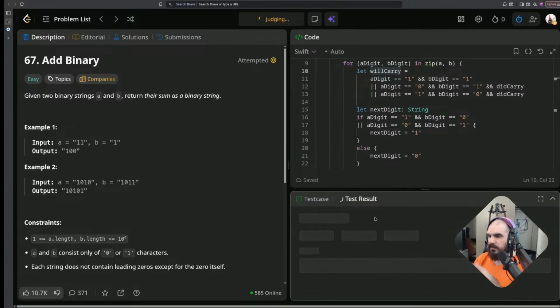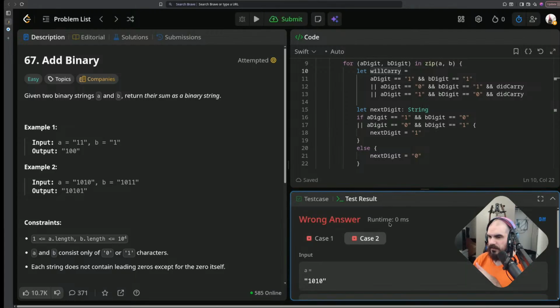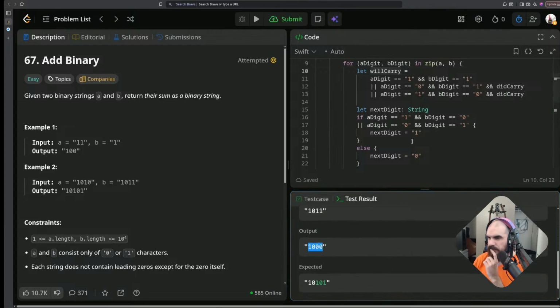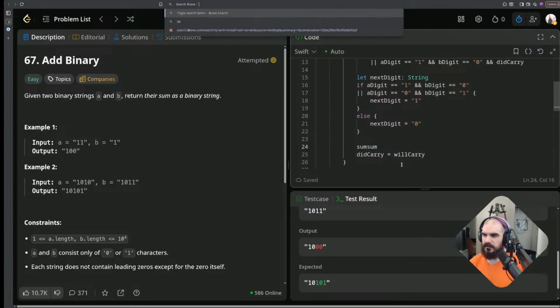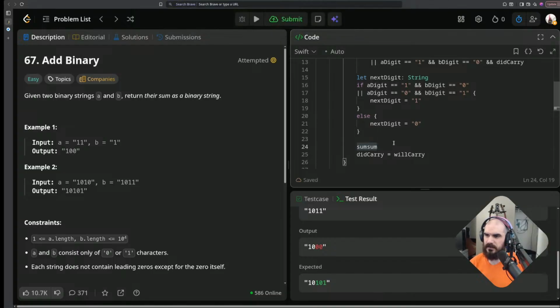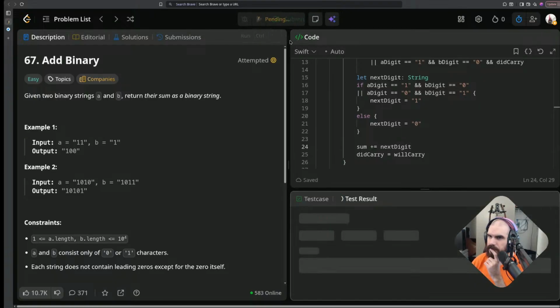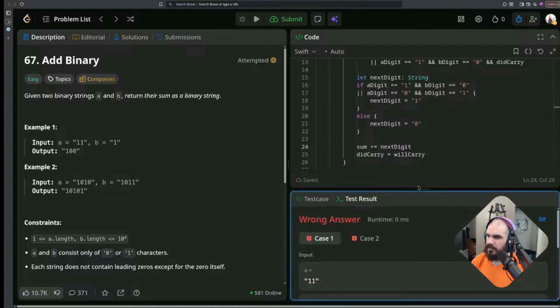So this might work for the first digit, but not carry anything. And then the problem might be here that I should be appending it instead of prepending it. I don't think so.